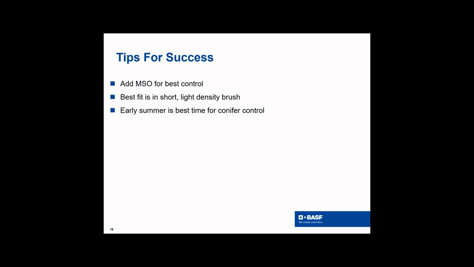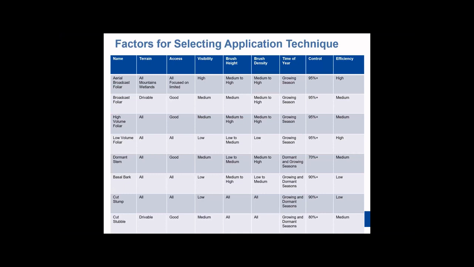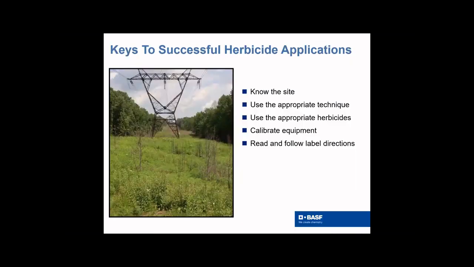And if you're trying to go for conifer control, generally earlier in the summer is going to be better than later. If you go to our website, there's a whole presentation on different application techniques. And again, it's focused on right-of-way work, but there's a chart in there that shows all of the different application techniques, where to use them, what's the relative cost, and what's the relative efficiency and effectiveness. And you might find that interesting as you're trying to learn more about some of these different application techniques.